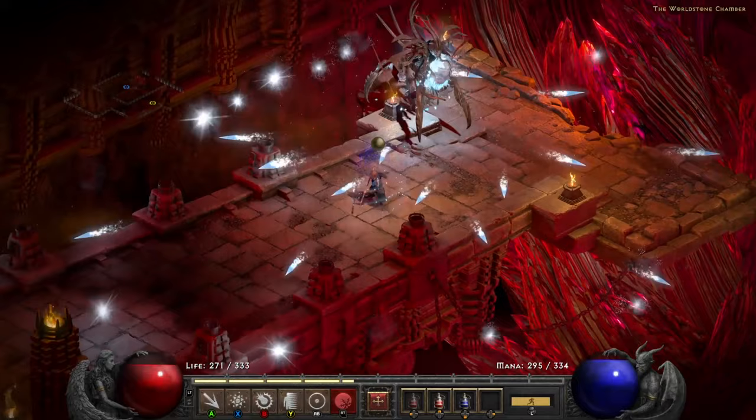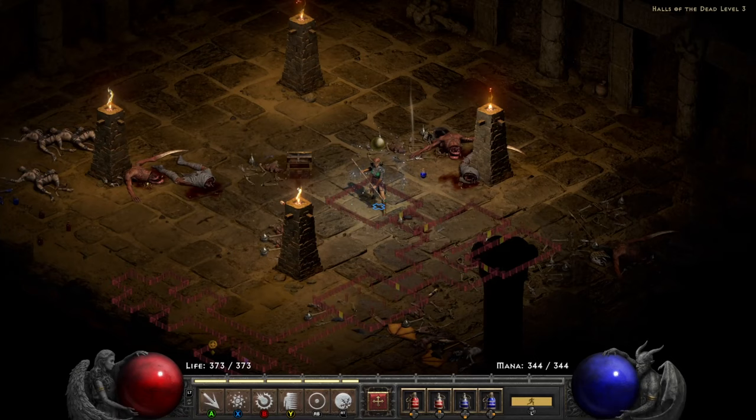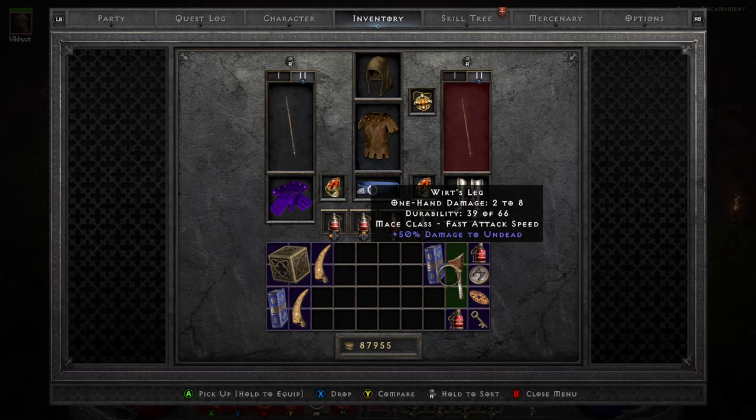the cow level officially. The Horadric Cube is one of the three items you need in order to create the portal to the cow level, which you get from the main quest line in Act 2 in the Halls of the Dead dungeon. You'll also need to get Wirt's Leg. If you haven't gotten Wirt's Leg in your inventory already, it's easy to acquire.